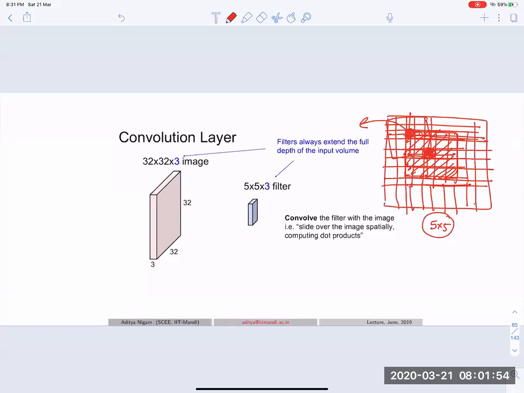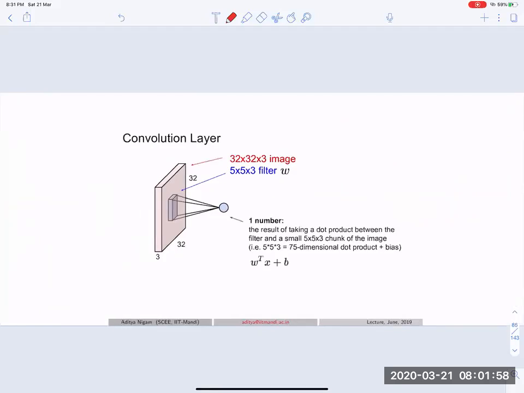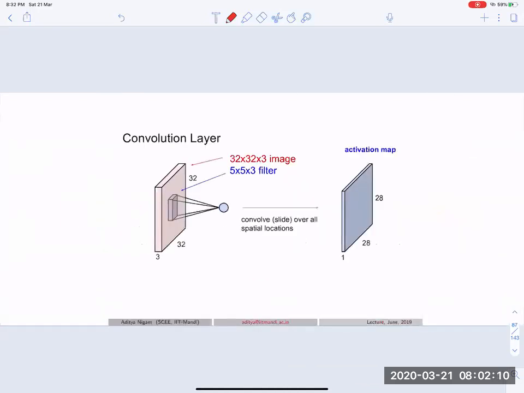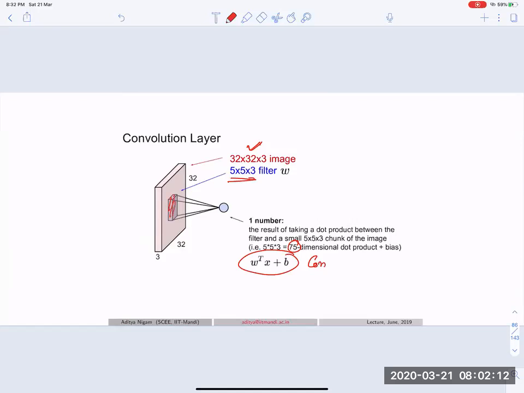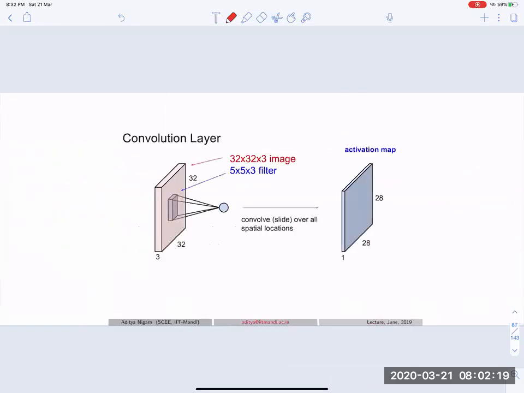Because of that, in this example, suppose I apply a filter of 5 by 5 by 3 over the 32 by 32 by 3 image. This is anyways going to happen, and that is the convolution we just talked about. There are 75 multiplications which are going to happen, you are going to get a single value, and then you move it in this direction and this direction to find out the value for each and every pixel. You are going to get a 28 by 28.